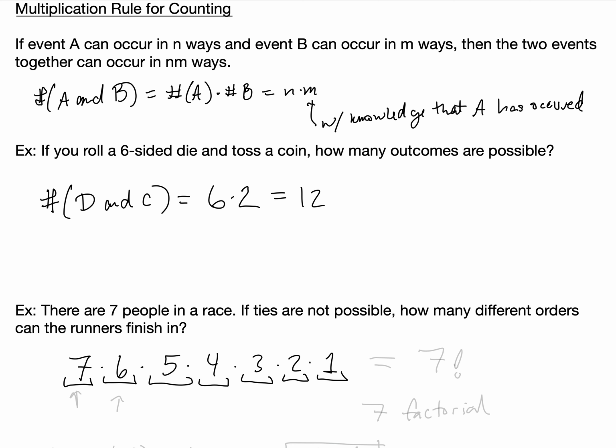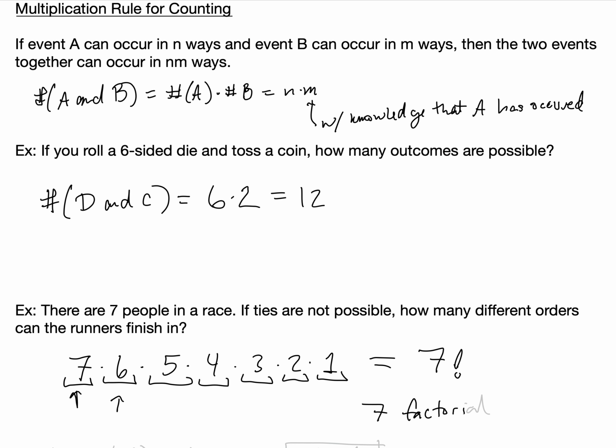And again, we're using the multiplication rule and the fact that because somebody came in first place, that person can no longer come in second place. So there are 6 possibilities left for second place and so on. Doing a multiplication like this of a positive integer and then all positive integers less than it multiplied together is common, and therefore it has a special symbol and name. So this is 7 factorial.